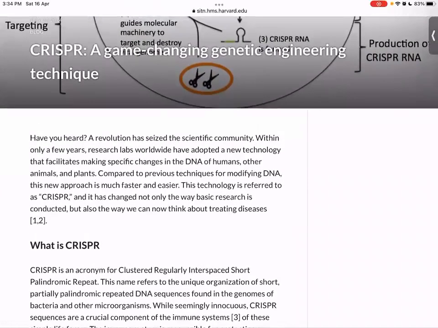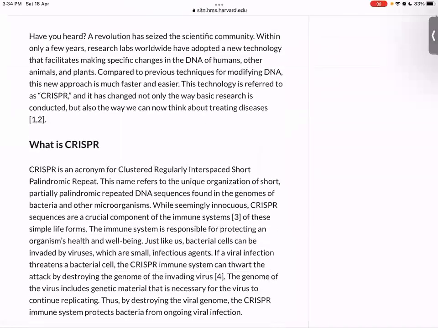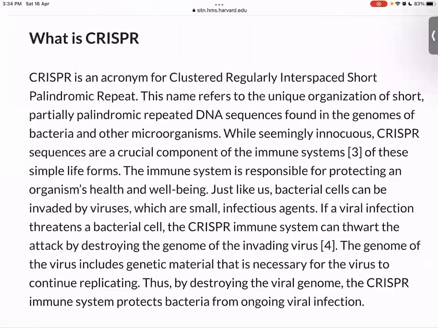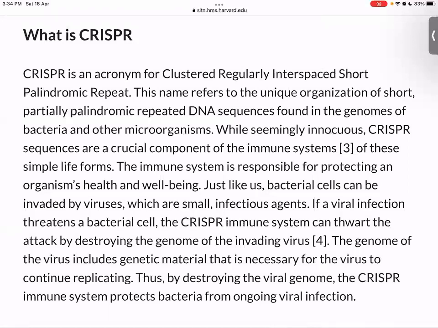So it says, of course, it's a game-changing genetic engineering technique. It has revolutionized the scientific community. Let's see what this is, right? Number one, CRISPR is an acronym for clustered regularly interspaced short palindromic repeats, right?